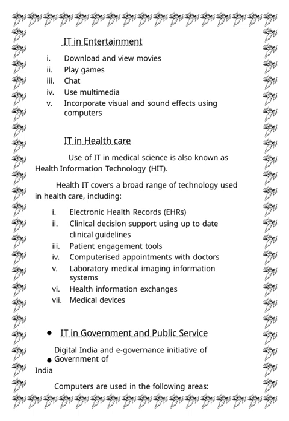Moving on to healthcare, this is a huge area where it plays a vital role. It's often called Health Information Technology, or HIT. It encompasses a wide range of technologies used in medical science. For instance, electronic health records allow doctors to access patient information quickly and securely. Clinical decision support tools help healthcare professionals follow the latest guidelines for treatment.